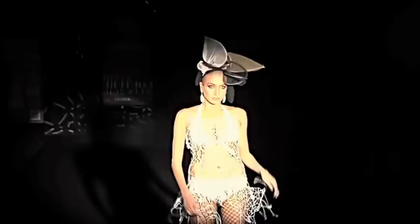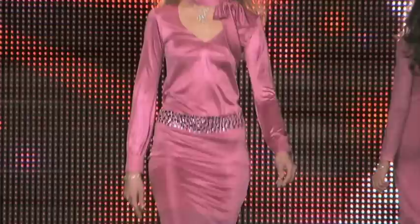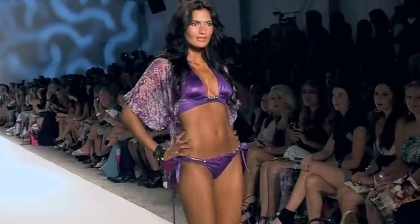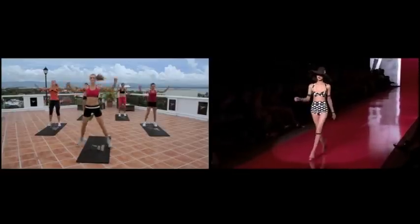3, 2, 1. Gonna get the blood circulating throughout our body and raise our internal body temperature, getting our bodies ready for the workout. Moving to jumping jacks in 3, two, one, and jumping jacks.